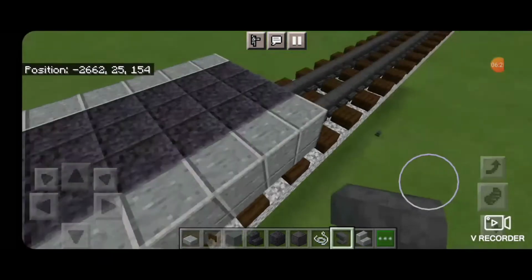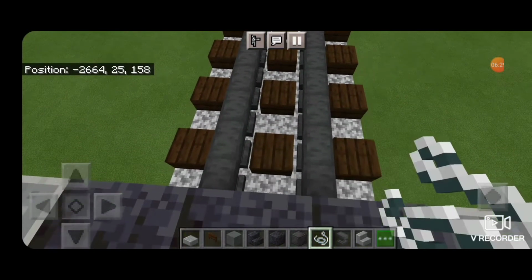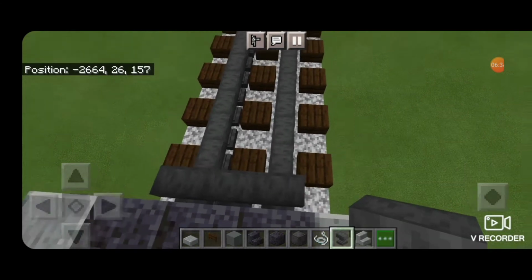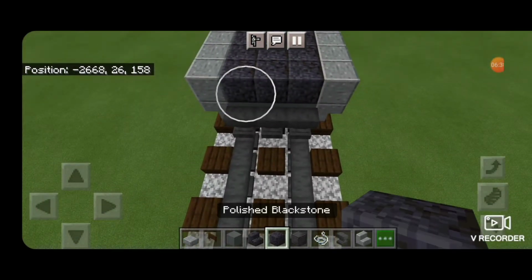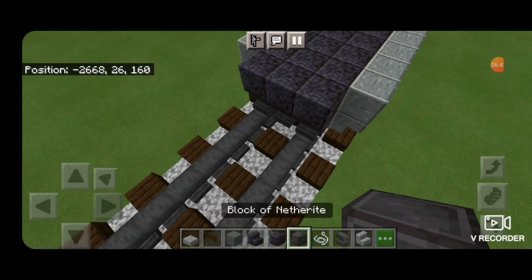Now we're going to come on the end of the fuel tank here, stand on it and crouch, and put a string down between the rails. Then, while still crouching, put a row of sideways anvils 3 across the rails for another air tank. Spin around like this, and we can extend our polished blackstone block out by another 1.